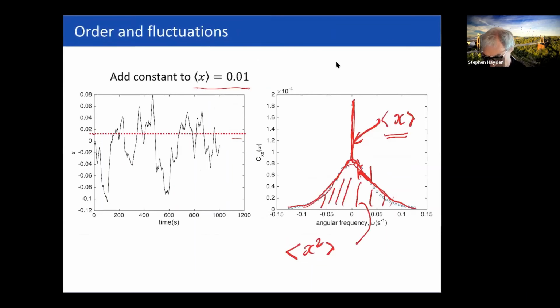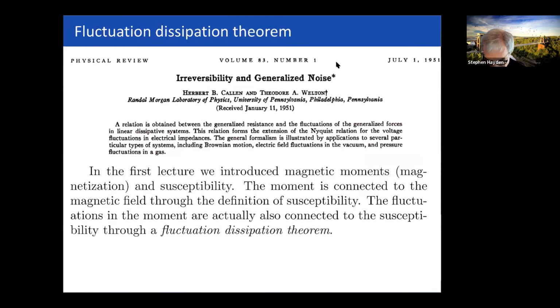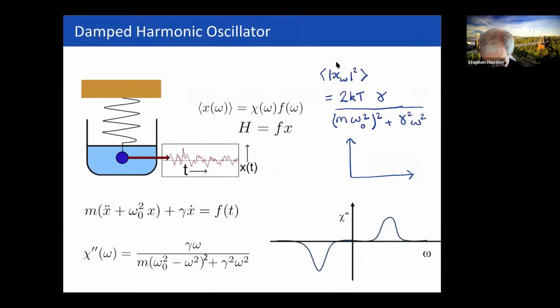Let's now apply some of this to fluctuations and dissipation. Okay, so here is the paper from 1951, the celebrated fluctuation dissipation theorem in its most general form. And this connects spatially and time-varying fluctuations, the quantum mechanical ones, so zero-point energy ones, and thermal ones with response functions. Okay, we're not going to look at that paper. Let's just go back to the simple harmonic oscillator to illustrate things that I'm going to talk about now.